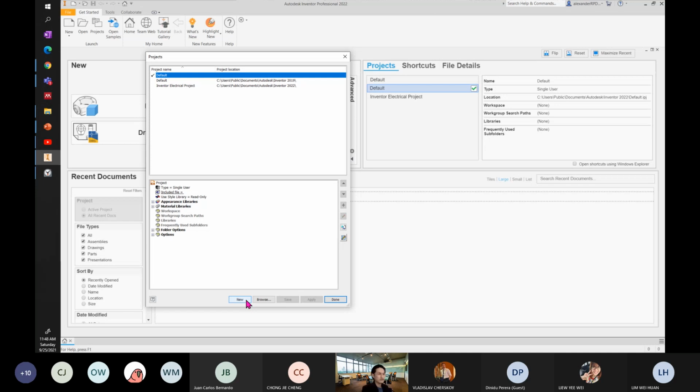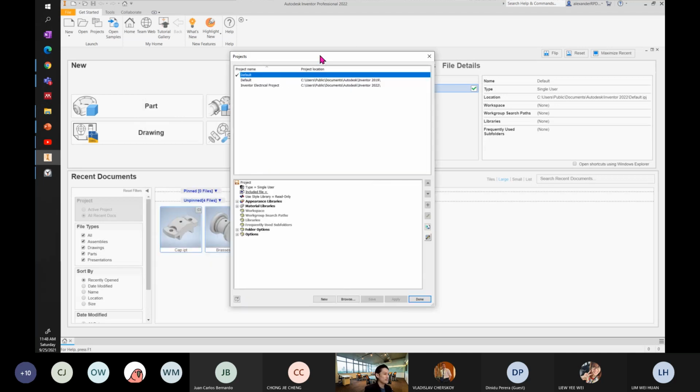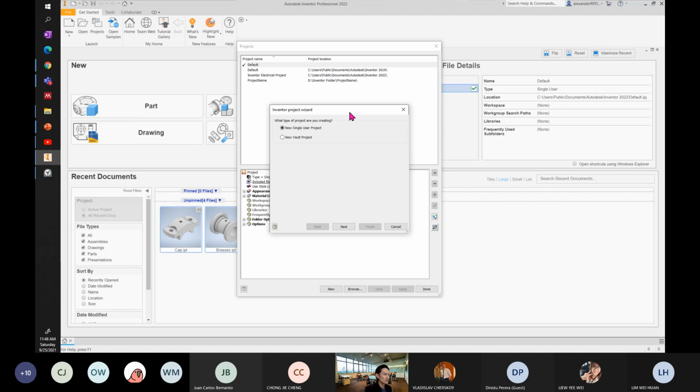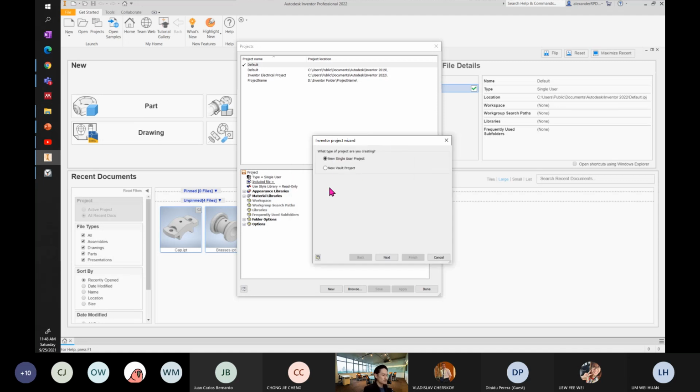Okay, so back to here. Now I will create a project for today. So one single project. Now you are having this tool. This Vault project is for server. So for our case right now, it might not be applicable. But when you work in industry, that might be applicable to you.